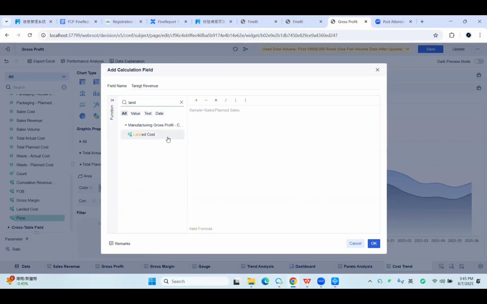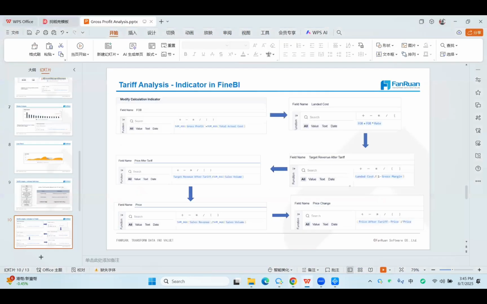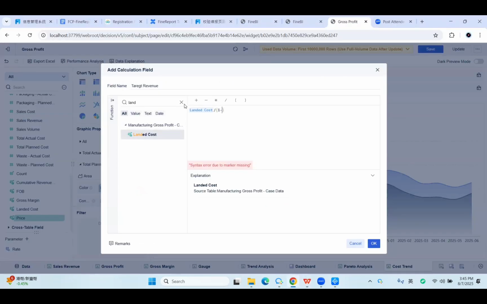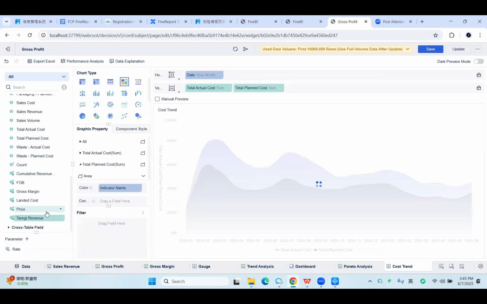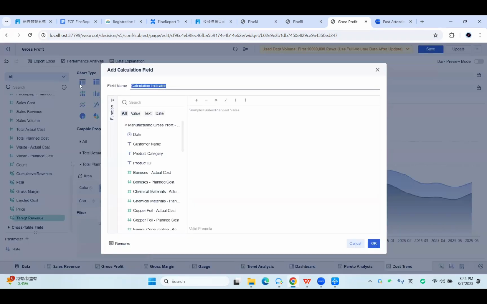Actually, this is some indicator definition. If you're not professional in this area, it's okay that you don't understand the indicator now. All you need to know is that we can just write it like this in FineBI. Okay, this is the target revenue.